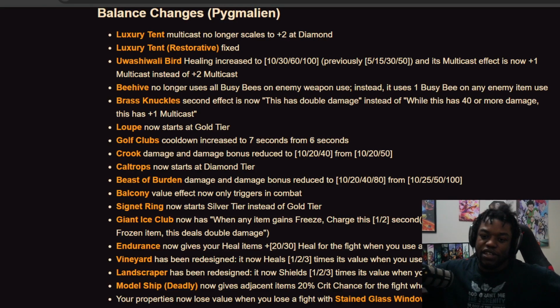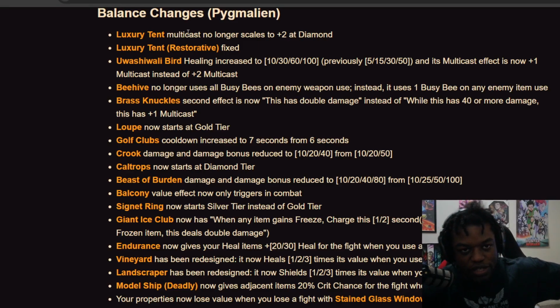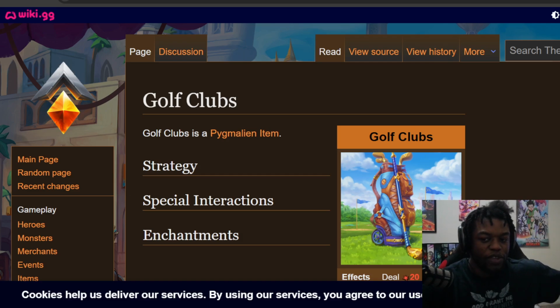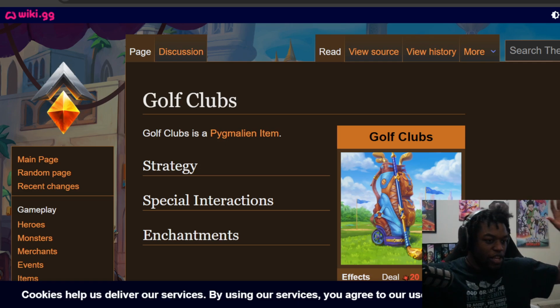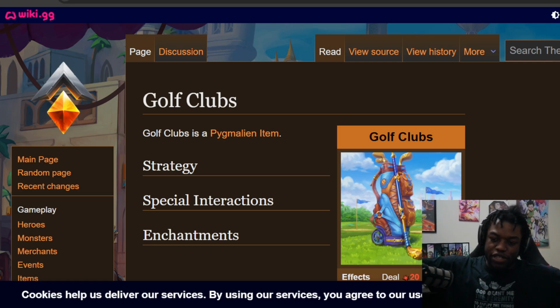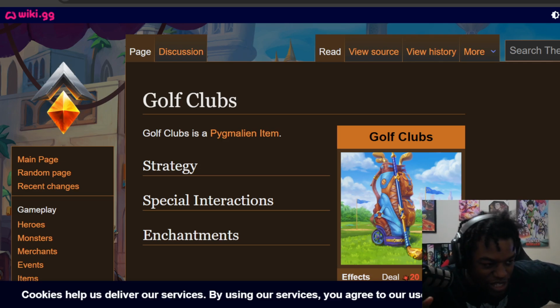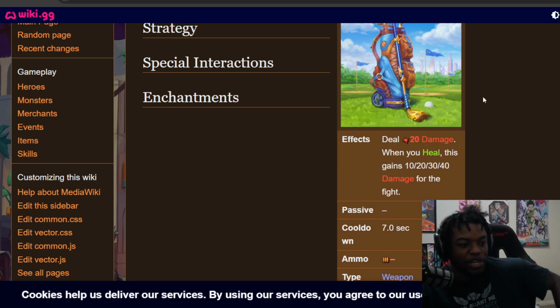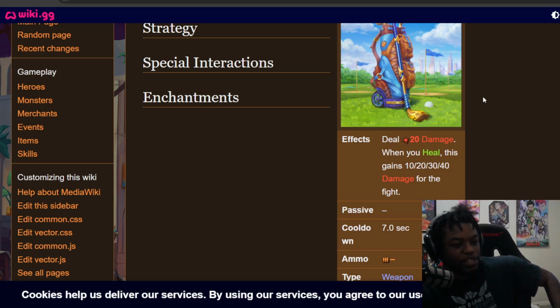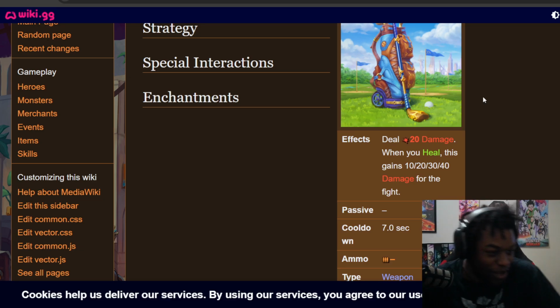Next up, we have golf clubs. Cooldown increased from 6 seconds to 7 seconds, so that's a golf club nerf. Golf club was definitely one of the bigger abusive items in Pygmalion builds. Early golf clubs just break you down. Now, I still think this is very good because it just scales, right? Whether it goes off in 7 seconds or 6 seconds, Pygmalion's builds can usually survive. That's something intrinsic to Pygmalion. They just have a lot of high life because arms trader is broken. Honestly, that's the reason, among other things.